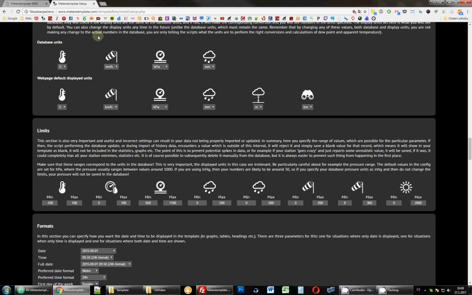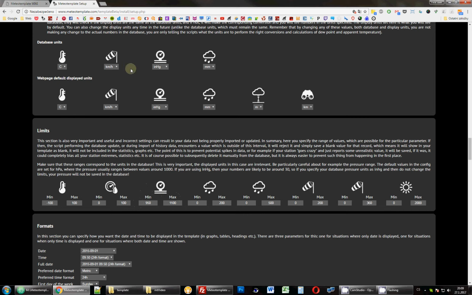Therefore, it's absolutely crucial that you make sure this corresponds to these database units. A common problem people have is with the pressure. The template here, by default, uses hPa. So people often change this to inches if they want to use inches in their database, here too. And then they just skip this part. But as you can see, in hectopascals, the usual range of pressure is 950 to 1100. It's actually even less. This is just to allow some reserve, but it would be something like this.